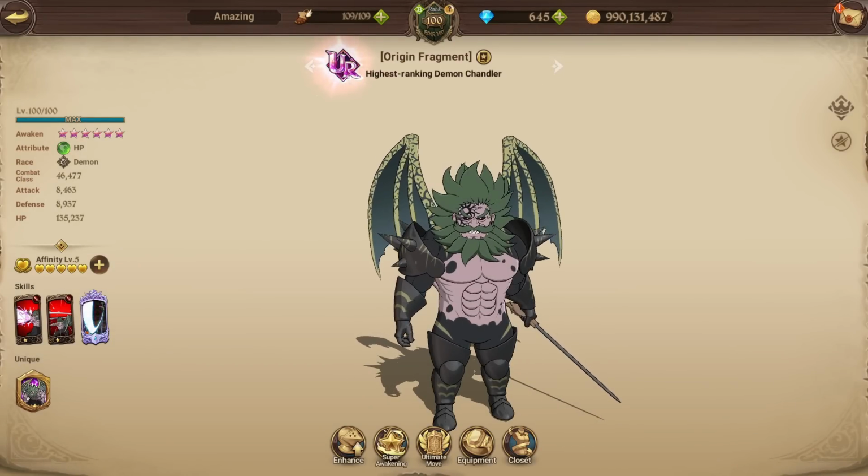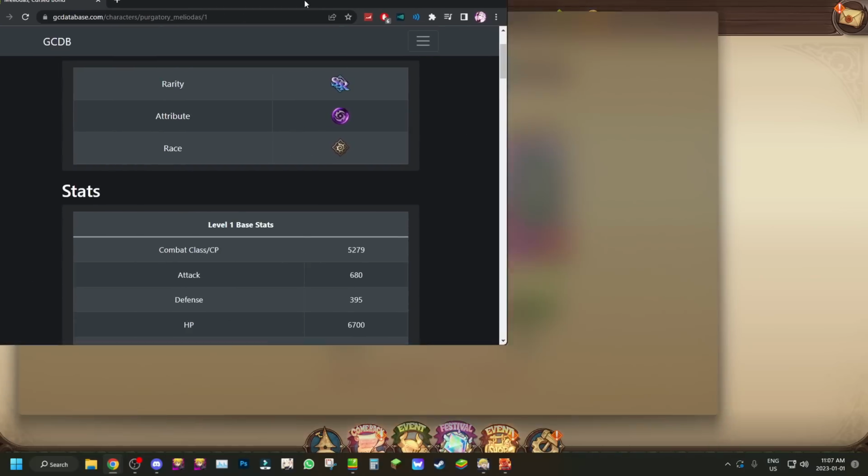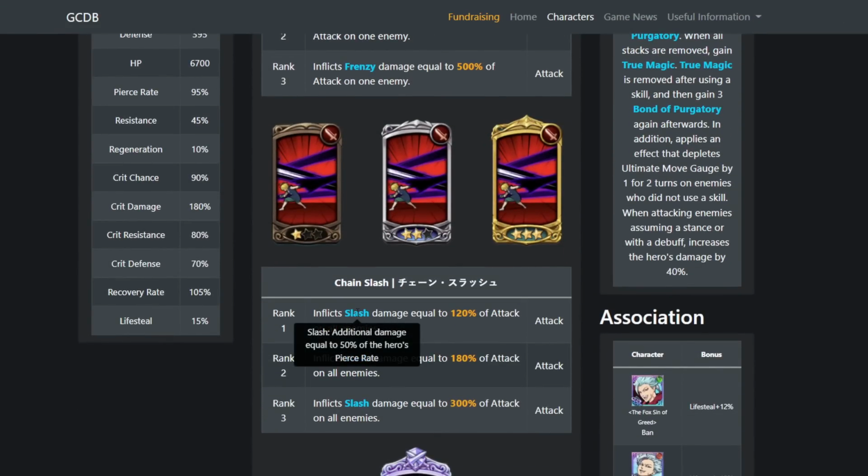And if we go to my JP account, what do I have on Sariel? I have Green Sariel Link, so that we apply debuffs on the enemy and Chandler's passive can be completely fulfilled, right? And then Melee obviously benefits, because if we go back to Melee, let me zoom back in, his second card has additional damage equal to 50% of the hero's pierce rate, and Chandler's increasing additional damage by 40%.